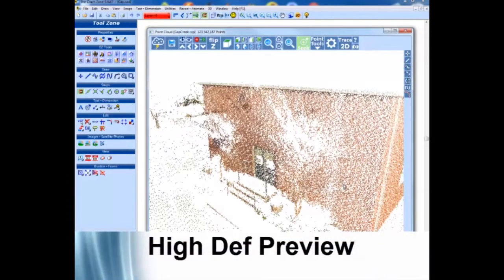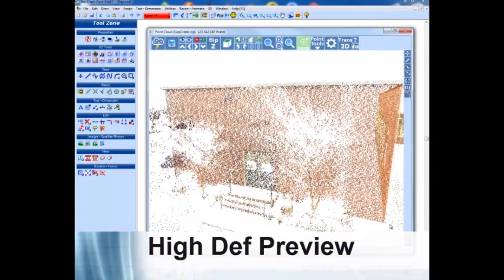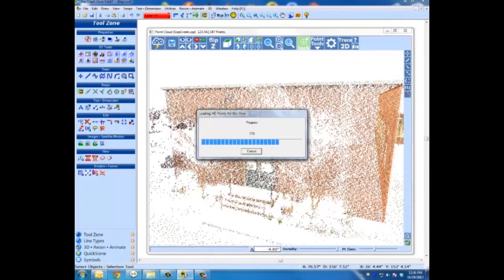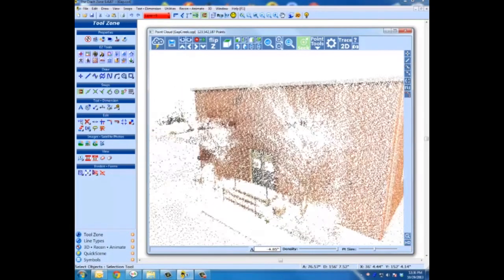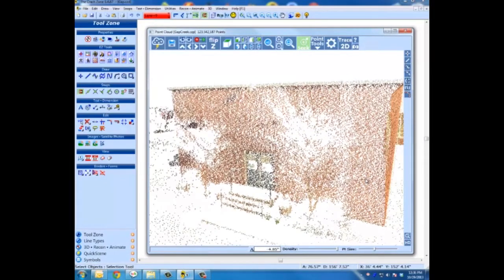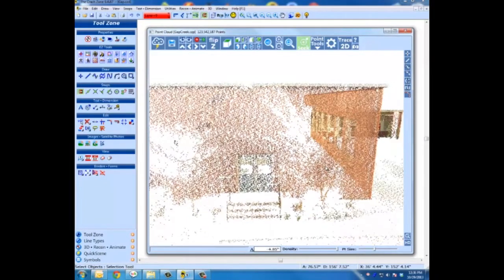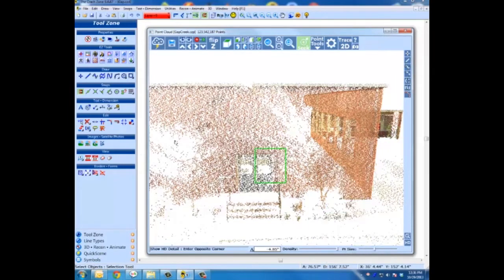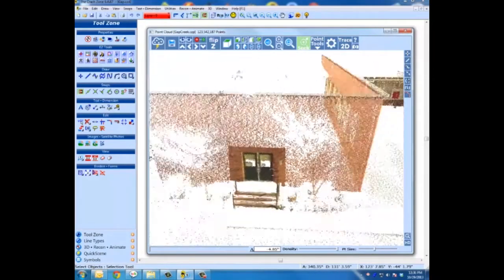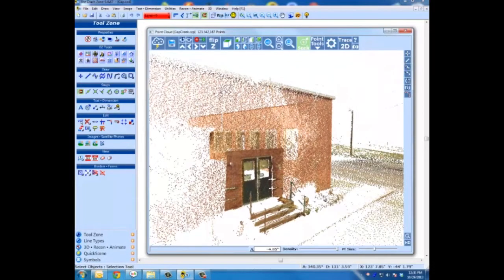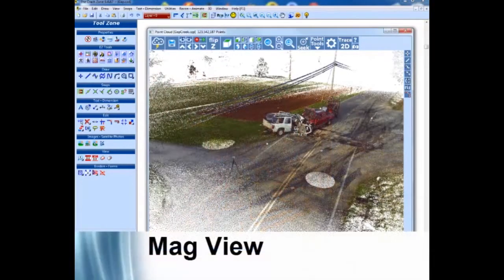Another thing is we're limiting some of the points to make it faster, but we can do a quick high def preview. It's volatile, so as soon as I move, it goes away. But if we need to keep an area of evidence, or something we just want to see while we're moving around, we can do a high def preview window, and that will bring in all the data that's indexed for this cloud and hold it in place there. So while you're diagramming, you just don't need super high density, you just need to see your edges in your data.